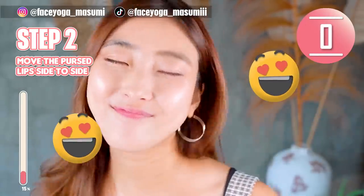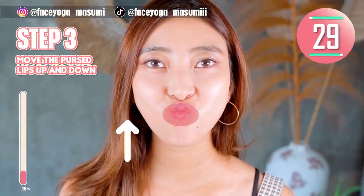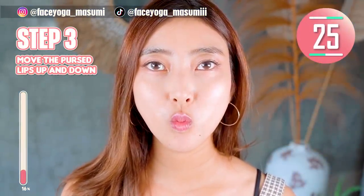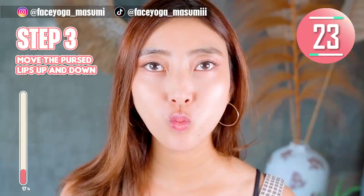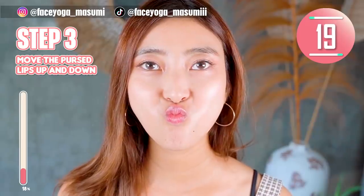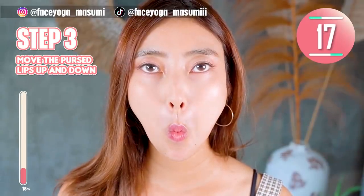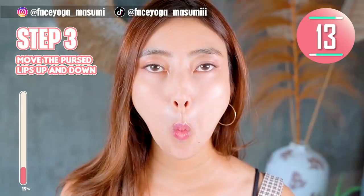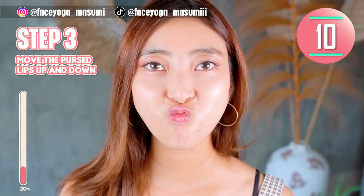Yeah, you guys are great, keep it going. Make a press lips again and move it up and down. Repeat this movement. We have been focusing on the muscle around the mouth area to remove marionette line. If you want to remove it, please focus on the mouth area and the cheek area for sure.